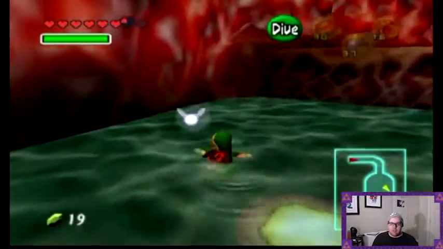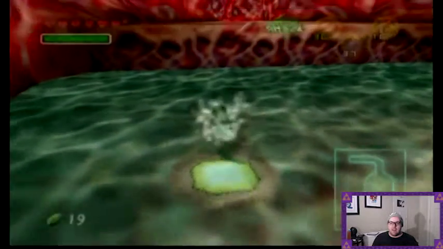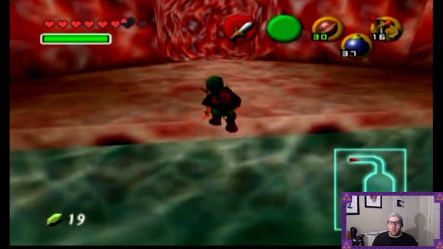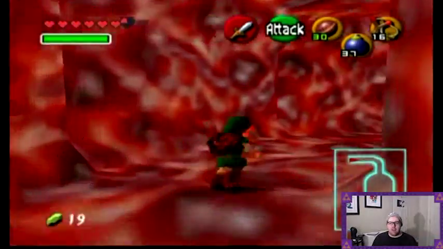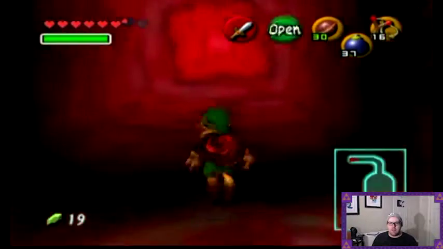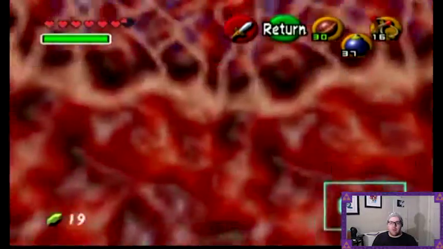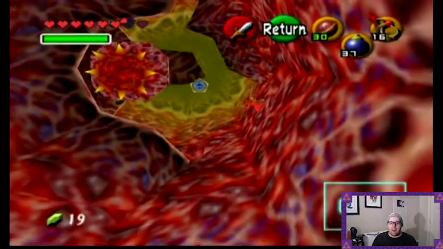Another set of Deku Nuts. So they definitely expected you to use a lot of Deku Nuts. We're going to press the switch again, and we're going to go through this passage, which has no water down it anymore. Did opening that chest trigger a switch? It must have. We are back in this room, which is good for us, because now we can go up to the next area.